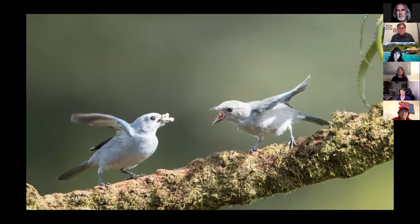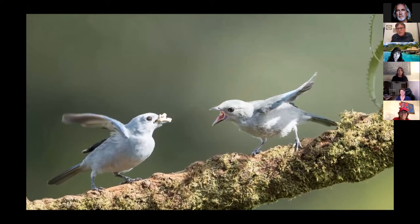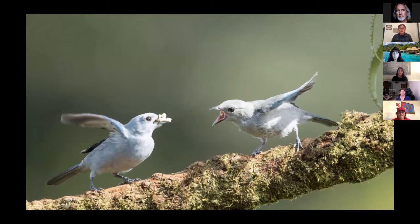A lot of the places in Costa Rica and a lot of the eco lodges around the world cater to bird watchers or wildlife photographers, and often they'll have feeders. You can go to Costa Rica on your own, and there's a lot of great lodges where you could stay for 2 or 3 days. I like to do 2 or 3 days in one area, get to know it, get to know the animals, and get some good photos before I move on to another one.